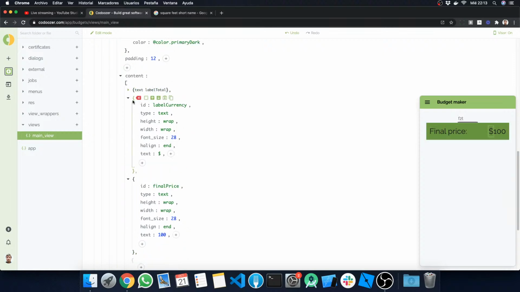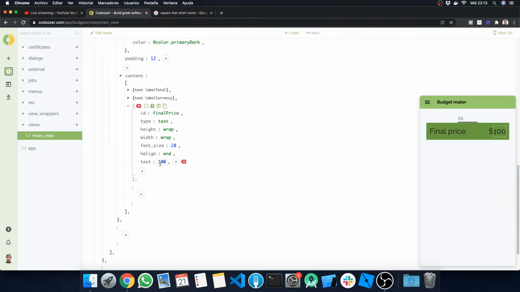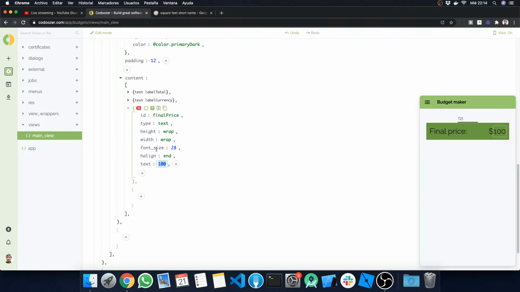I just entered this 100 here, but this is the default text. What I really want to display in this text is the final price. The final price will depend on the amount of square feet and also the selected hardwood floor and also the discount. But for this first example, I'm just going to add this source.